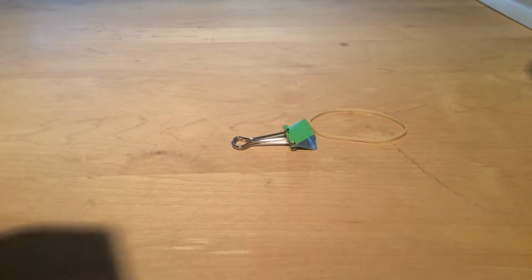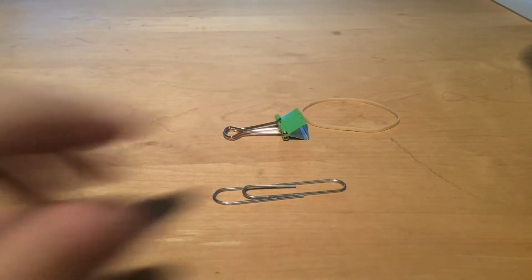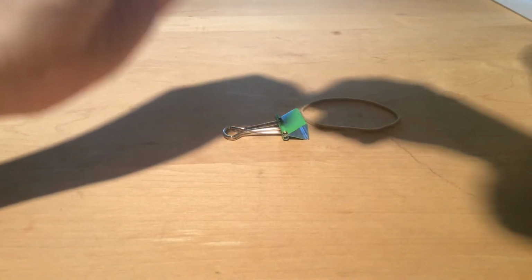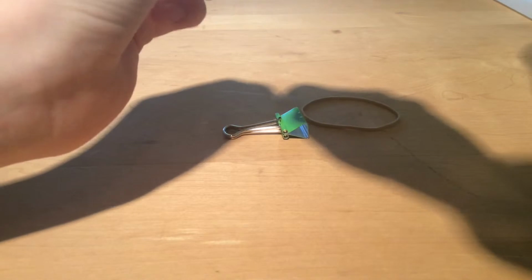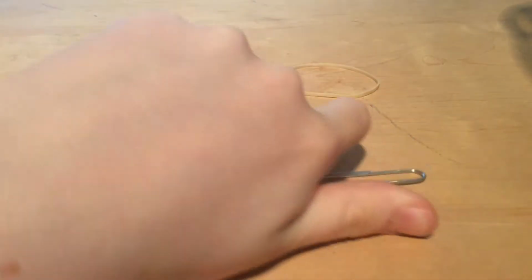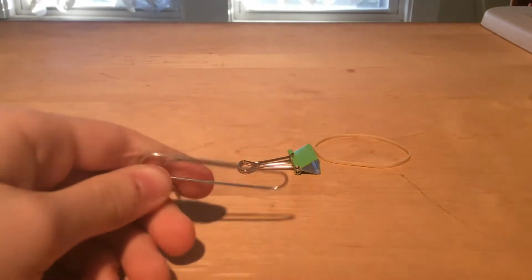Okay, so the first thing that you're gonna wanna do is you take a single rubber band, paper clip, put that there. Now, what you do is you form the paper clip into sort of a gun shape by taking this and pulling down, hurting my fingers. Ow. Until you kind of get something like this. Boom, boom, boom, boom.